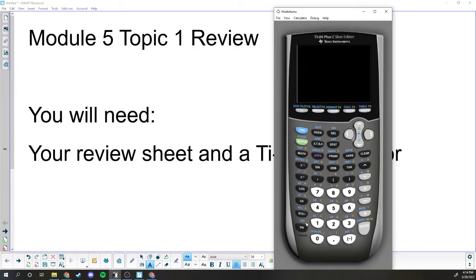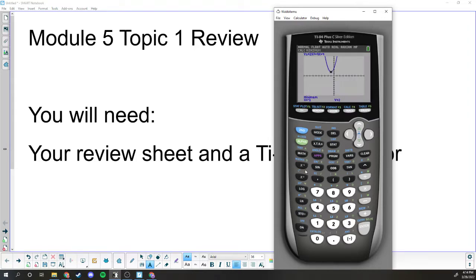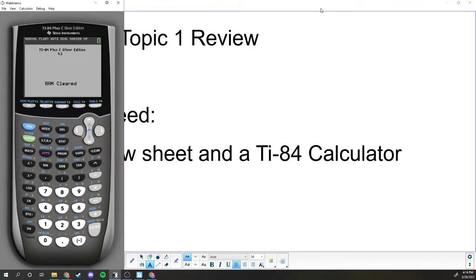So you can turn it on. Okay, maybe it doesn't work. It works. Spoilers for the first problem. You can also reset it like you normally would: second, plus, 7, 1, 2. So if you're watching along, go ahead and reset your calculator. Always a good idea before you start doing anything, because who knows what was working on that calculator before. Might be wrong answers.